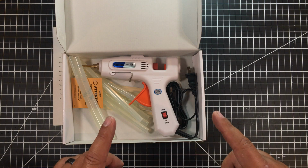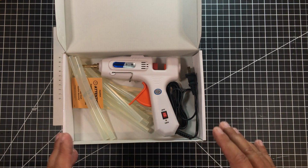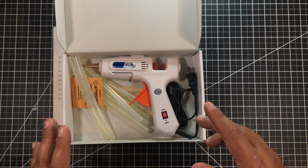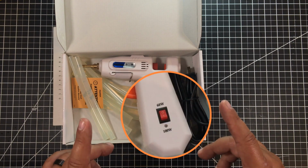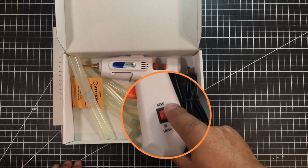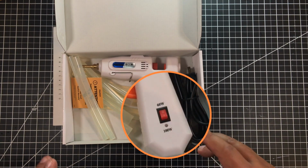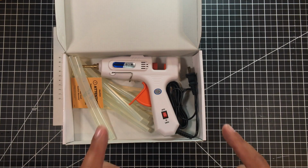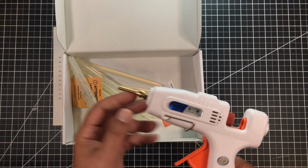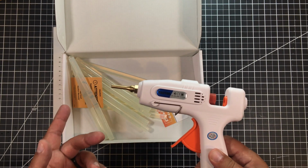However, I am going to share a couple things with you in this video that I thought were interesting. Number one, the price of this is pretty good. Number two, this is a dual power gun, which is going to be important for the future. Now, I'm giving some hints here. It's 60 watt and 100 watts, so you can switch it between 60 and 100 watts, which is really interesting, and that's part of what caught my attention with this guy. The other thing is, look at this nozzle. Is that a glue gun nozzle or what?